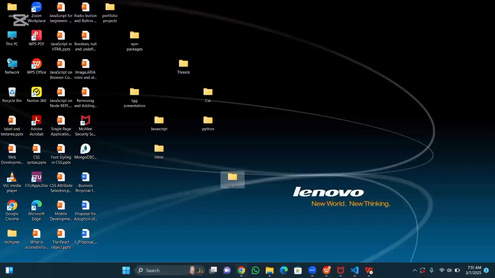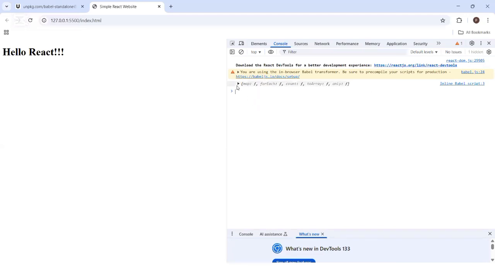So if I go on to the browser, you can see this React.children object has a count property, it has the forEach, it has the map, it has the only, it has the toArray. All right. So this is how you can get access. Now, if you want to get the count of the children, how many children this component has, you use the count method. If you want to loop through each and every one of them, you use the map or the forEach.